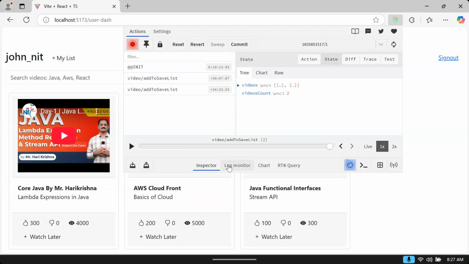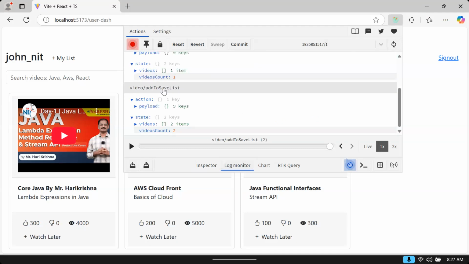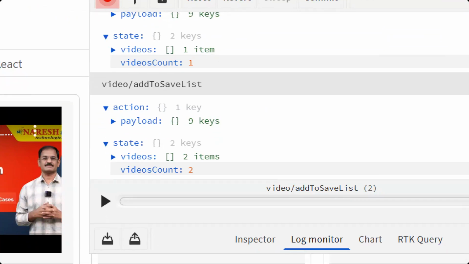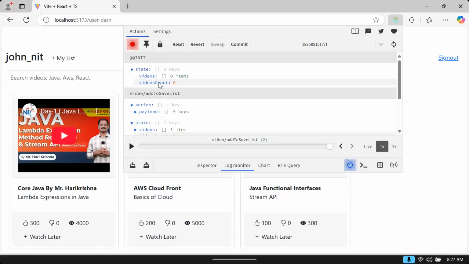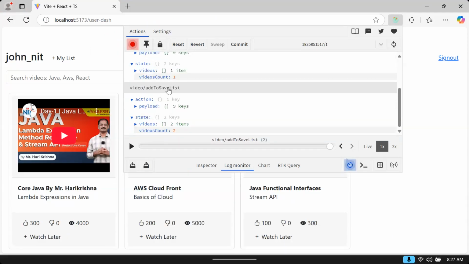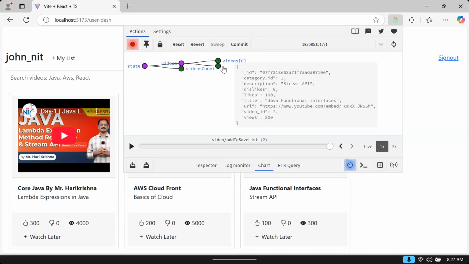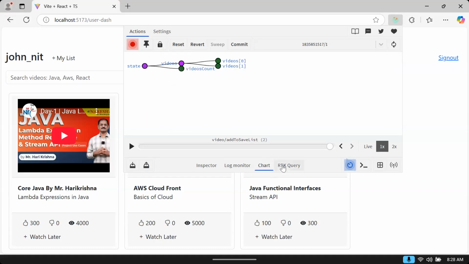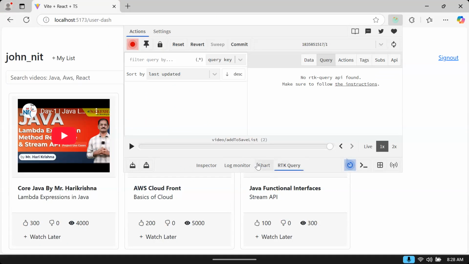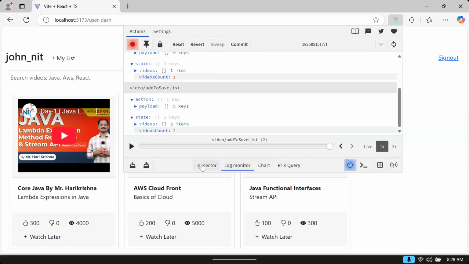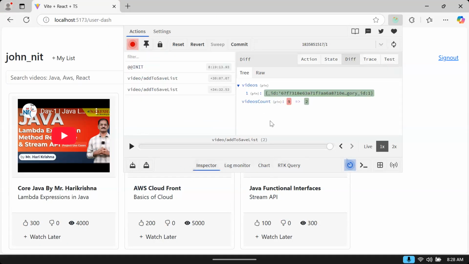It has a log monitor. Log monitor shows what you have clicked and at which time. It has the chart too, so everything it will show. That means you have updated the videos count, right? It will show you all the information: the chart, the log monitor, the inspector. You can view all of them.